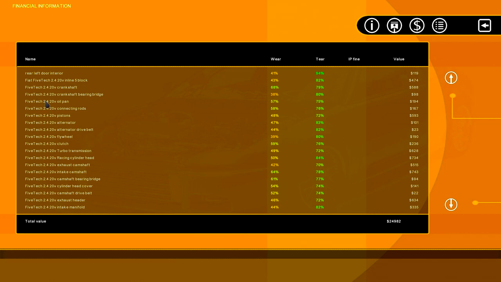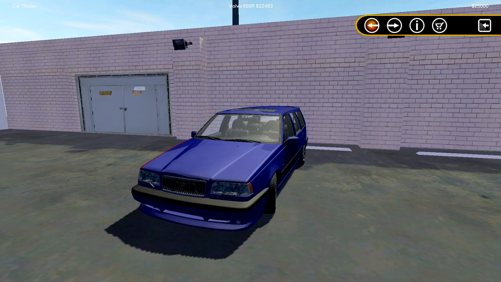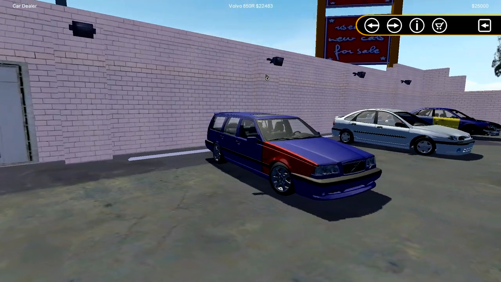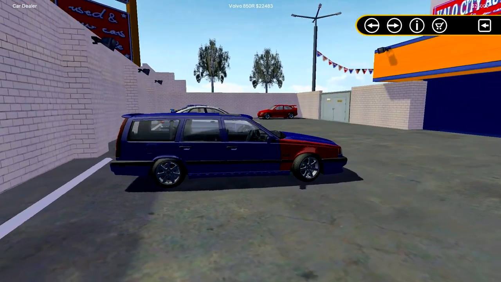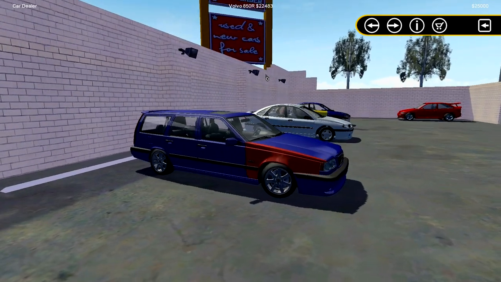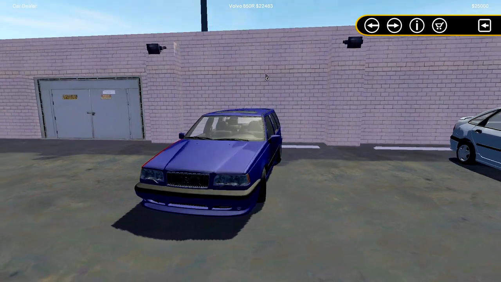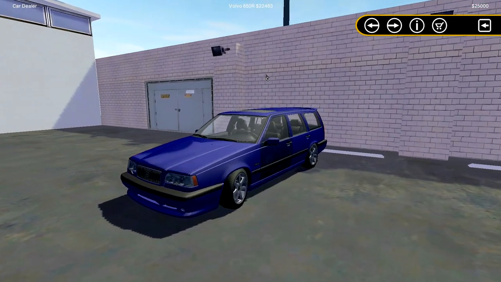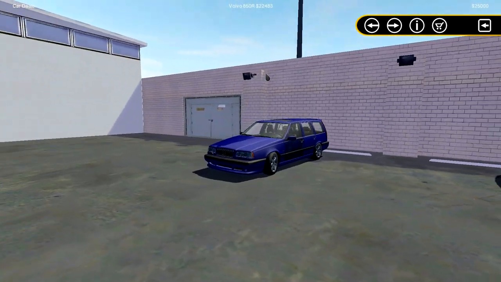This will be an interesting car as a first car. Turbo inline four, 2.4 liter 20 valve, but it's front wheel drive. Honestly, this might be the best thing I'll find. I've looked around the cars, and a lot of them are just pretty bad. You rarely find anything good. And this seems like the way to go. An 850R, come on, that's a minty Volvo. Okay, yeah, I'm buying this.